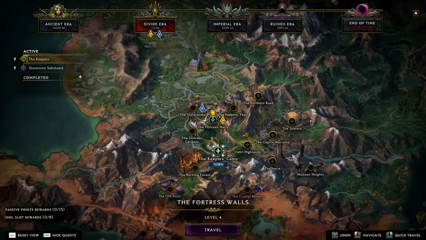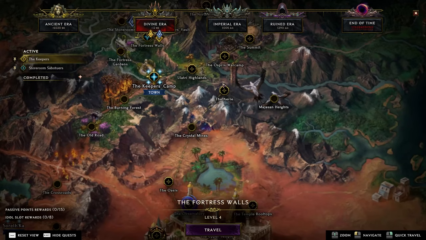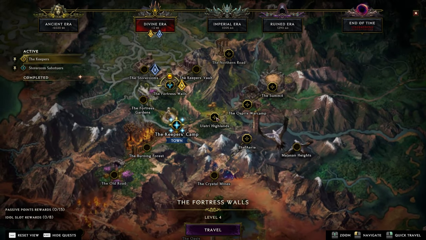So if you see an icon that looks like this, or this, or this, all these mean something. Essentially, if it's got this icon, there's a waypoint that you can get in that location. If it's like this, there's no waypoint. You just have to simply progress through it. This is telling me there's waypoints there I can jump to if I want.